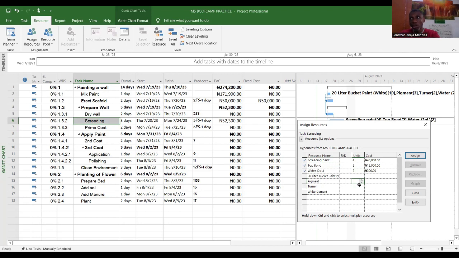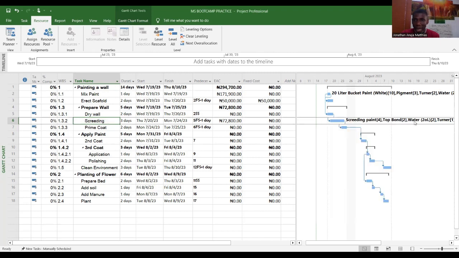Let me not assign cost to it now, right? Unless they have spoiled it, but maybe I have more pens. So let me buy 1 additional to the 2 I bought before. You know, I already bought 2 when I was mixing my pens. So white cement, let me buy how many? 2, just for the purpose of illustration. Now, let me finish assigning, let me close now.